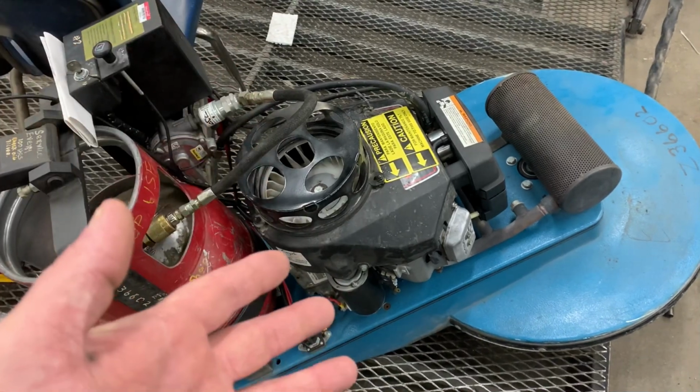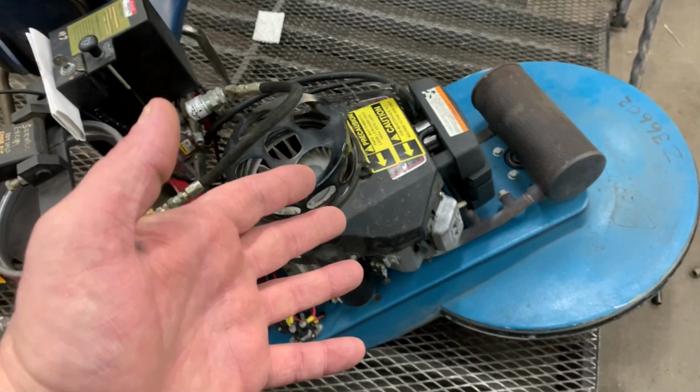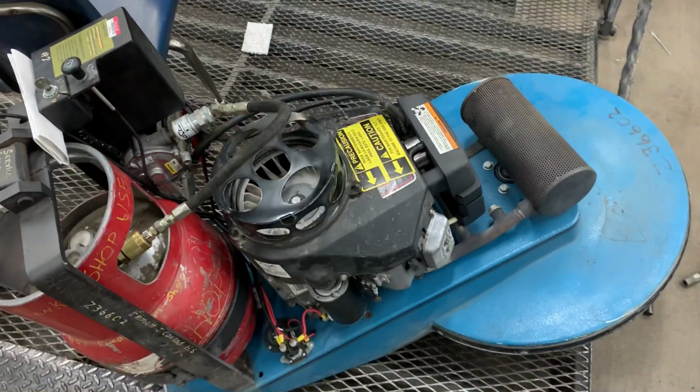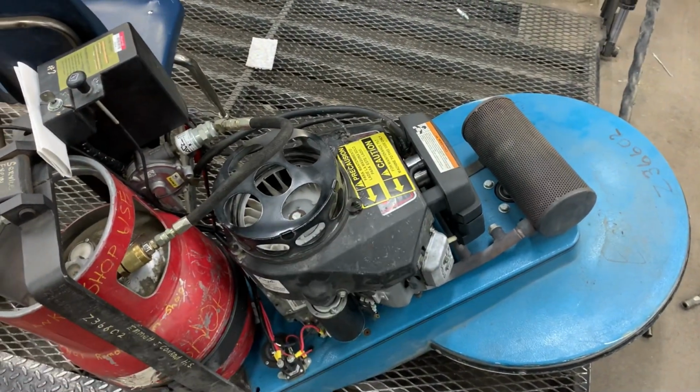But it's a good feature to help keep the engine from getting crap and just garbage filled up around the cylinder heads and the cylinders. So tell me what you think.